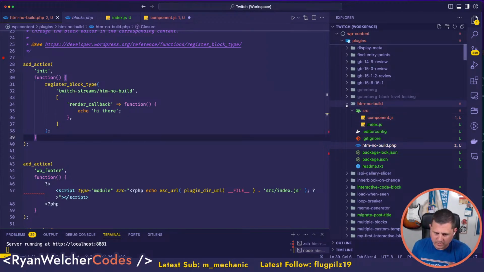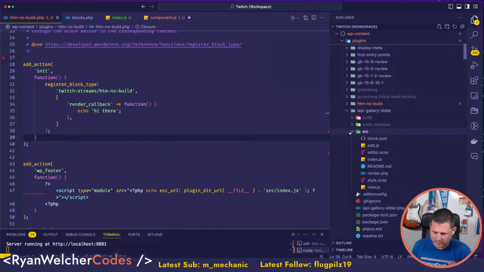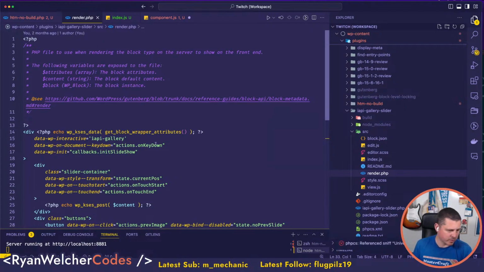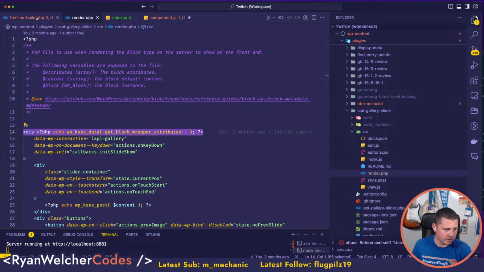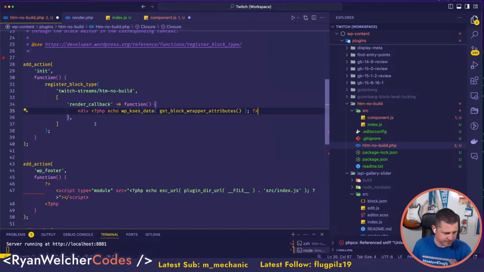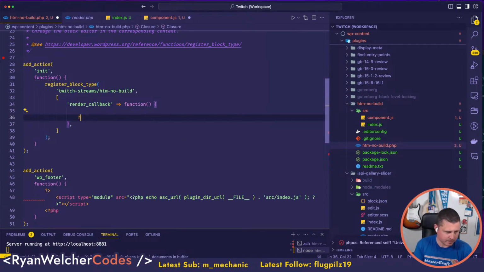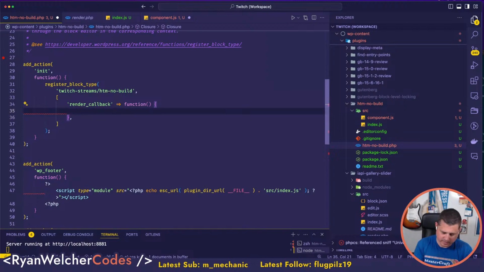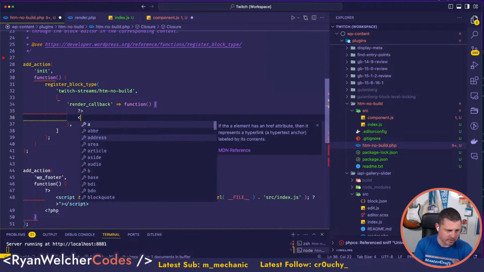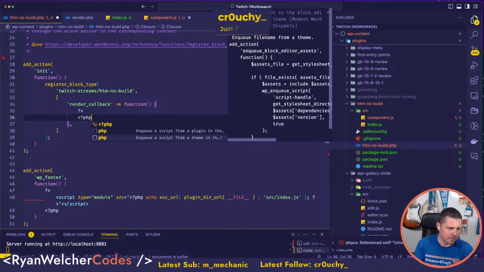What I just want to do is grab one of my little sources of my render PHP. We just want to do basically something like this. So in this function, I'm just going to come out of PHP because I'm lazy. All right, we do this.